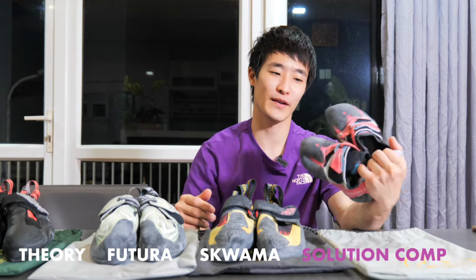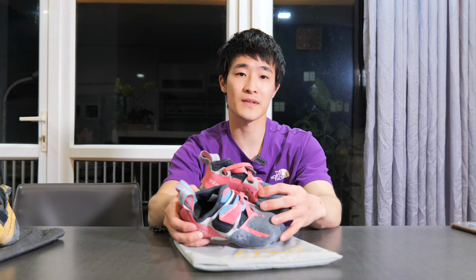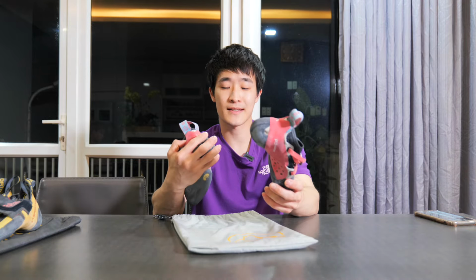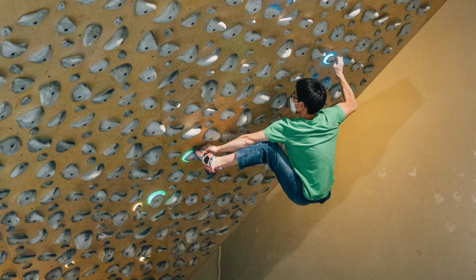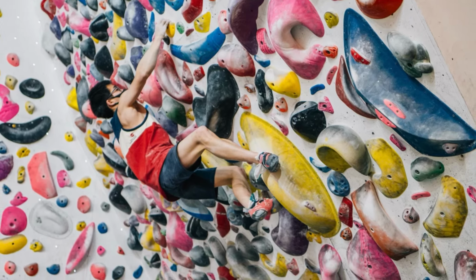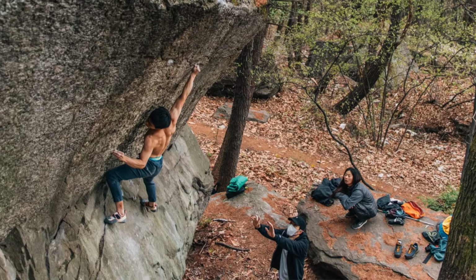Okay, so we're going to talk about Solution Comps. Okay, sizing first. I wear street shoe size 245 mil, which is 38 EU, and these are 36 EU, which means that I downsize by 3, right? They are the most stiff shoes in the line, which means their downturn is really aggressive. Also, the rubber is really hard, which makes them great on overhang climbs and for outdoor boulders. On smaller edges, it feels really solid.